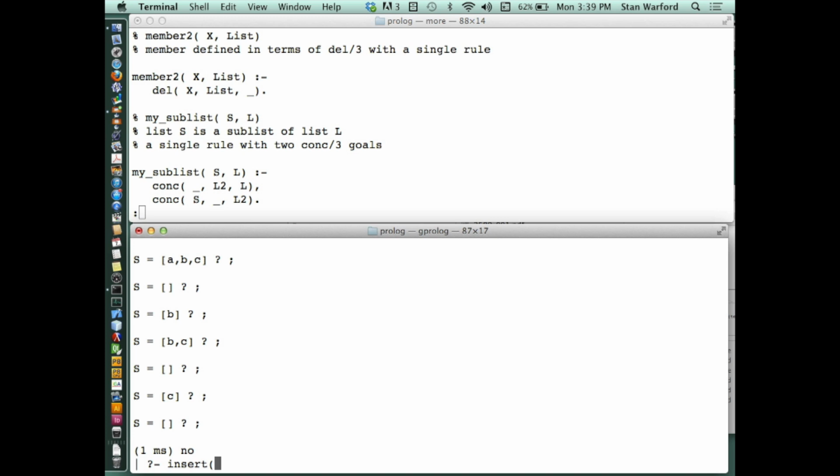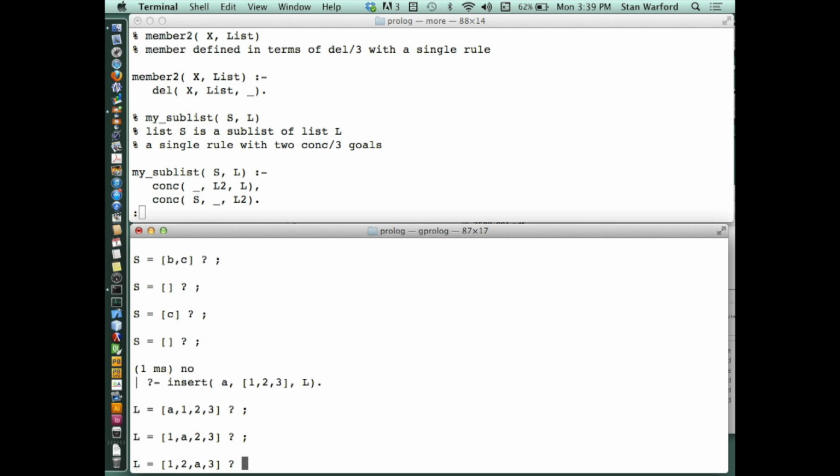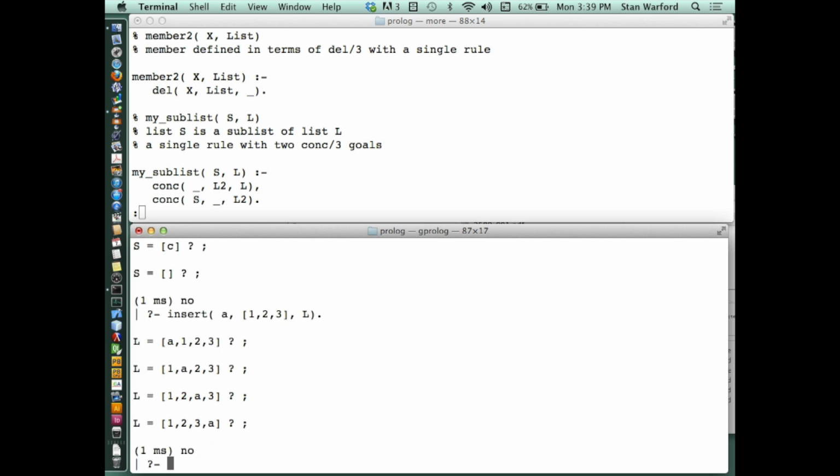Let's do insert A into the list 1, 2, 3, and L. Yeah, I should have reviewed this first. Okay. Now, do you remember how this works? How did insert work? Yeah, anywhere. So first L is A 1, 2, 3, then 1 A 2 3, 1 2 A 3, 1 2 3 A, right? And then no. So that's insert.